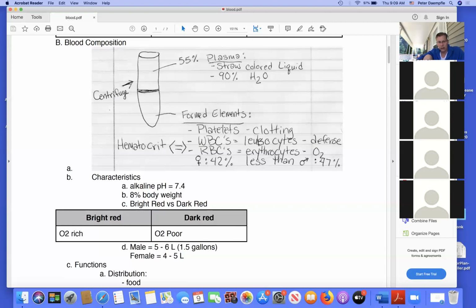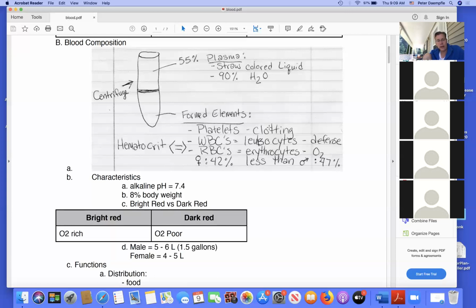Everyone take a look at the overhead here. Platelets are your clotting factors. They're very small. They are fragments of cells. And in figure 13.2, look at page 471, figure 13.2, I have the same image and I break up the formed elements and the plasma into its components. It's a little bit nicer of a picture. So I just want to address figure 13.2. You can look at it in your text.